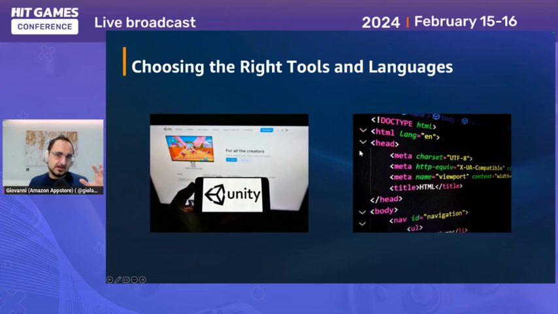One is the Unity system and IDE, and another one is programming your game with the HTML5 and JavaScript toolset. These are the two main technology stacks that you can choose to try and deploy or port your game across the different platforms.